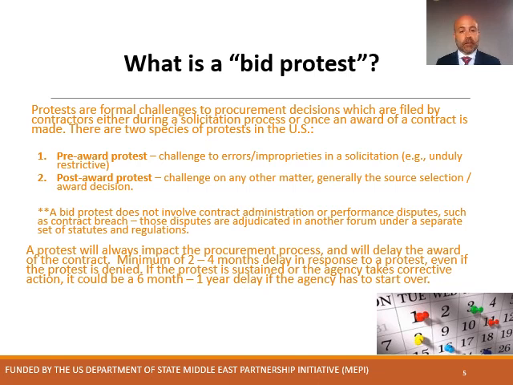I also want you to consider, as an acquisition professional, that in the U.S., a protest will always impact the acquisition lifecycle, and it will delay the award of a contract. A minimum of 2 to 4 months delay in responding to a protest is typical, even if the protest is denied. If the protest is sustained or the agency takes corrective action, it could be 6 months to a year of delay if the agency has to start its procurement process over. So these are very serious topics that an agency must consider when evaluating a challenge.